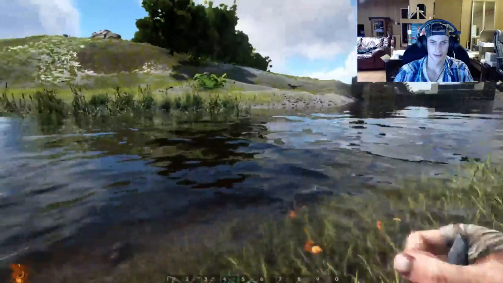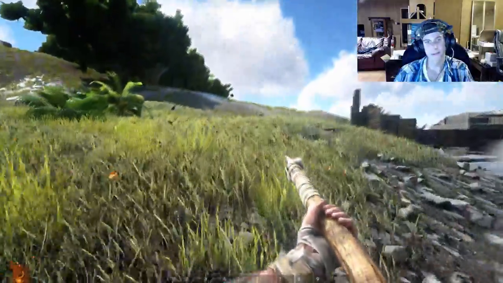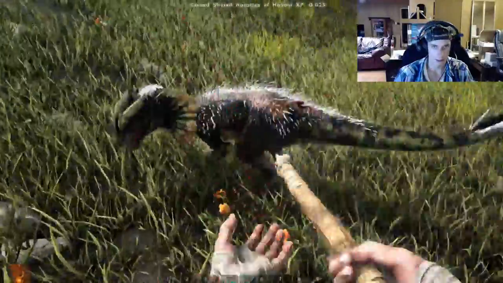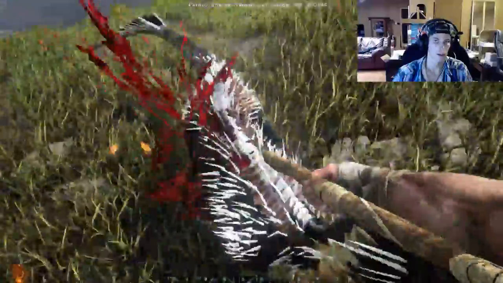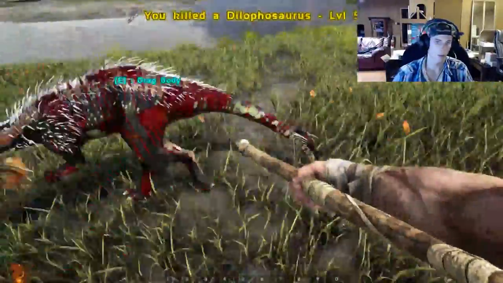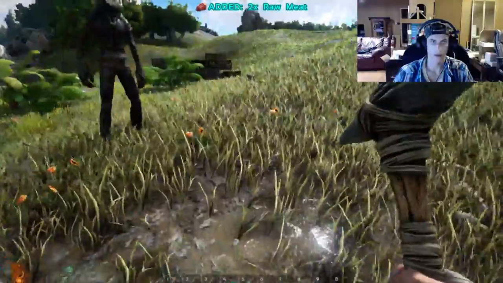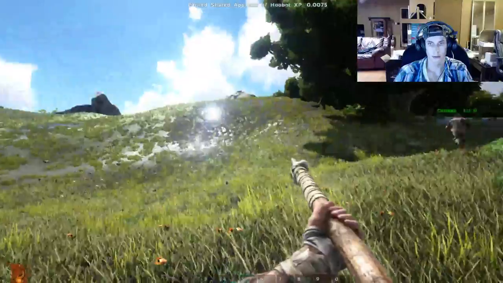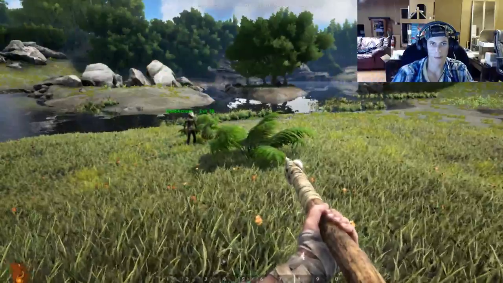That's why I'm surprised, because I heard you guys are doing that. Maybe I'll kill this Dilo again. I really need meat. Alright, food I guess. Yeah, same. We should go kill a bunch of things. Yeah, we might as well, right? We should get as prepared as possible.